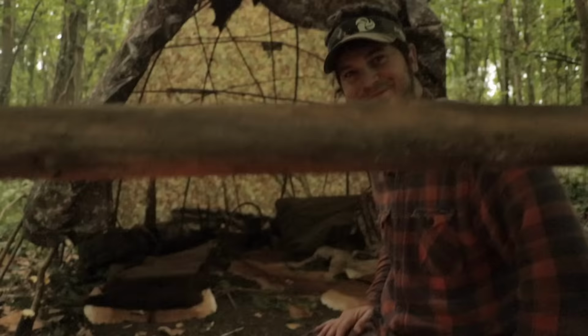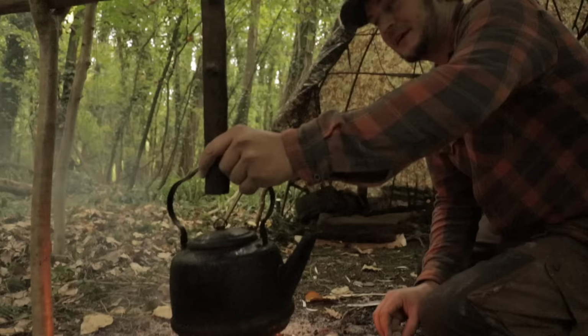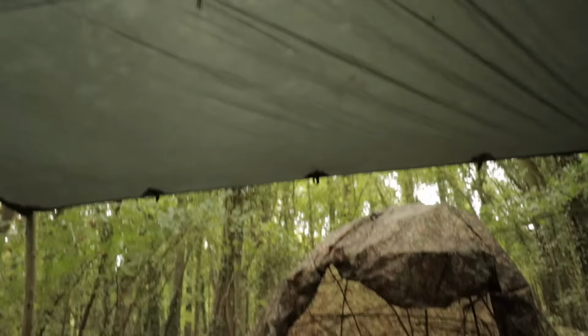Here we go. Let's put that there. Let's just move this fire down a bit. We'll get some more wood for the fire as well. There we go. We've got a pot hanger set up now. The camp is looking good. Look at this. Got the tarp. Got the shelter. Beds. Lovely. Now I've got to find the dog.